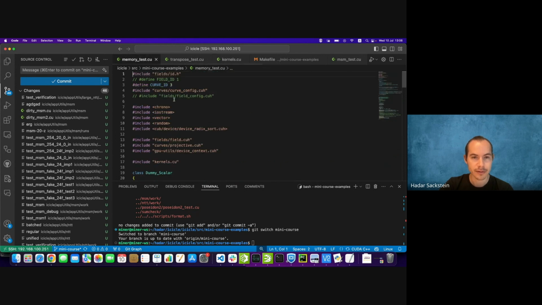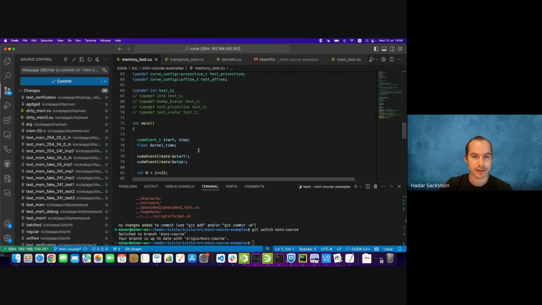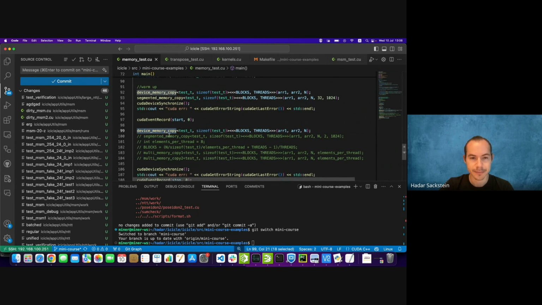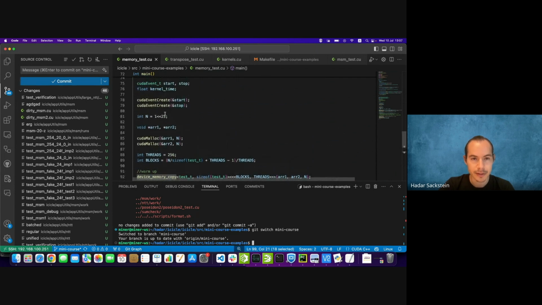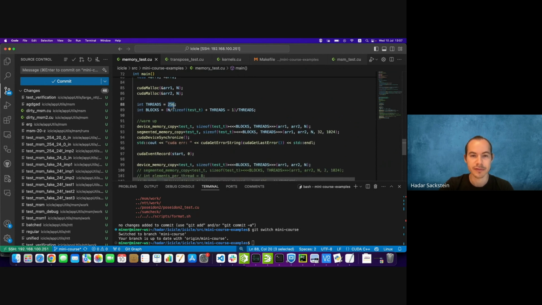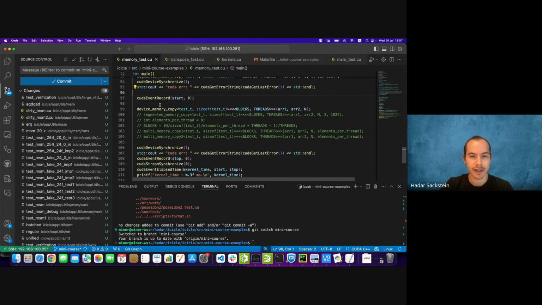So I go to my test file, and I have a few different elements. Let's start with just the type integer. When I go and run the device memory copy kernel, I am doing it with 2 to the 25 bytes of data using 256 threads per block. I'm again using a warm-up phase, and then I'm recording my kernel, the device memory copy.